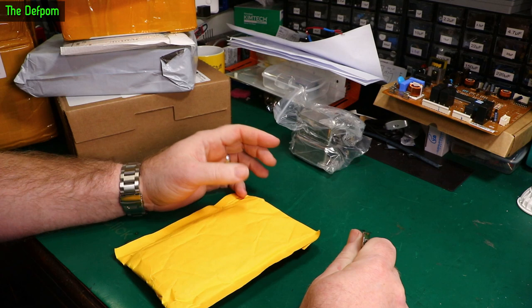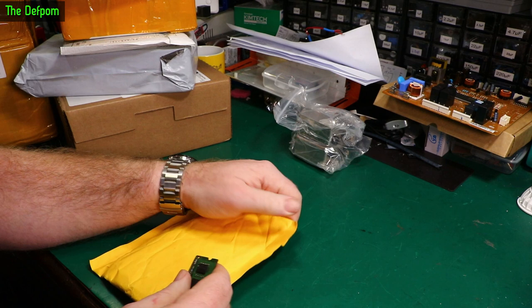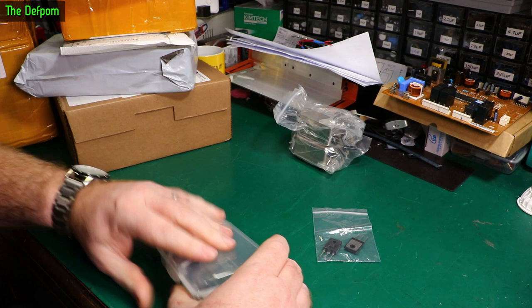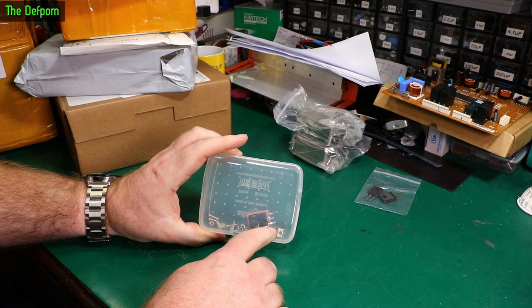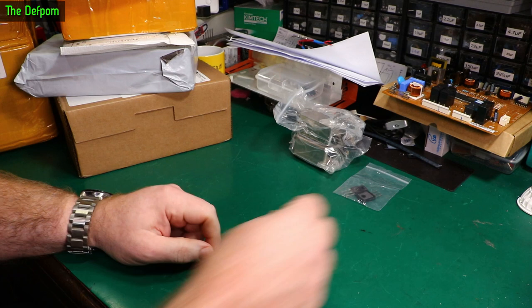I've got so many projects on my bench right now, I really need to clean this off. I've got about four projects on this desk. G4PC40K - and that should be what's in here. It is. So this is for a repair project - I've got the parts I need to continue fixing that. Well some of the parts anyway; I'm suspicious about that TO220 package there as well. I'm waiting for that, so I think I might do that one at the same time. I'll definitely need one of these because it's definitely blown, and I'm doing a video about that too.